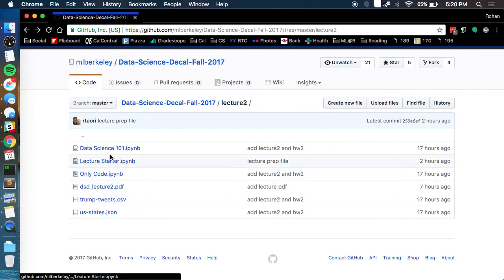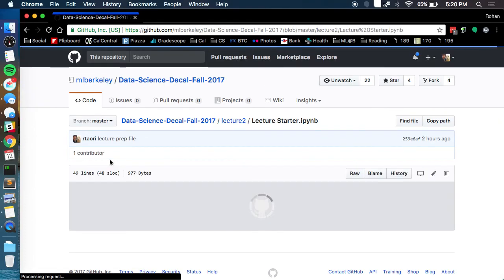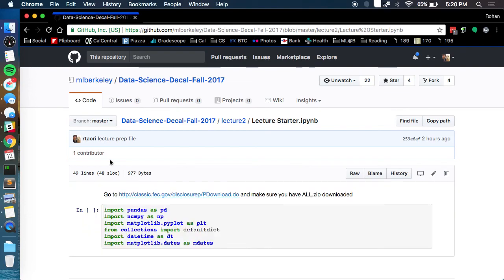There's also another file called lecture starter. You should open that Jupyter notebook, and it tells you to download this data set and then import these things. Has anyone tried this? Do all these imports work for everyone? Can you raise your hand if they're not working? Okay, awesome. And who does not have that data set downloaded? Okay, a couple of people. Try to download it right now. If you can't, it's not a big deal. You can always catch up later.